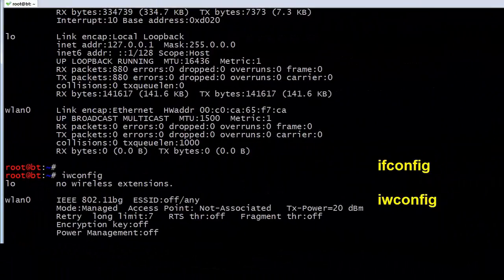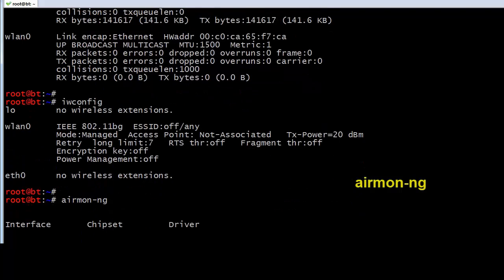On this device, I'm going to run ifconfig and iwconfig just to verify my wireless LAN 0 really is available and up, and it seems like it's fine. Another way to verify our details is we could do airmon-ng, and that would also verify. You don't have to run all three of those commands, but by running any one of them, you could verify that your wireless network interface card is ready.